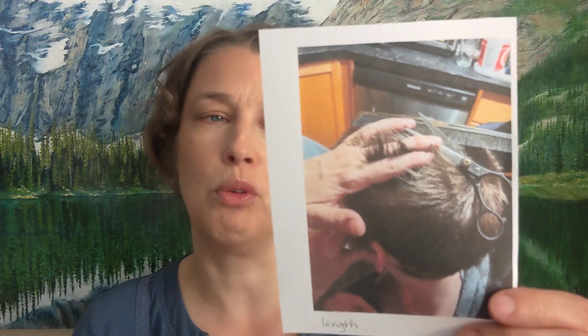So the big thing is I have a pair of scissors and a comb, and I'm just combing the hair up, capturing it with my fingers, and then snipping off the top.